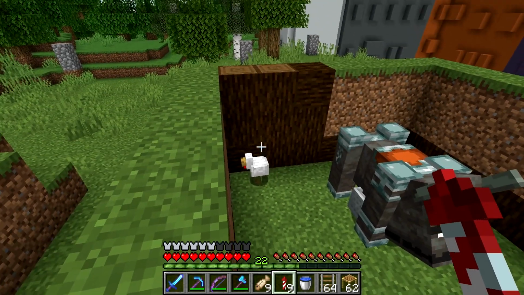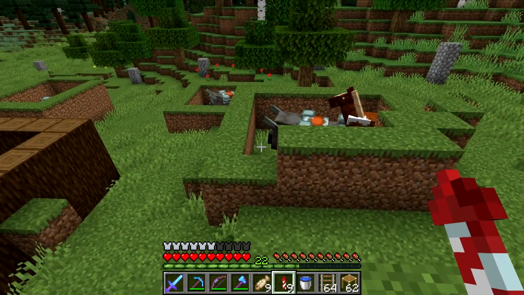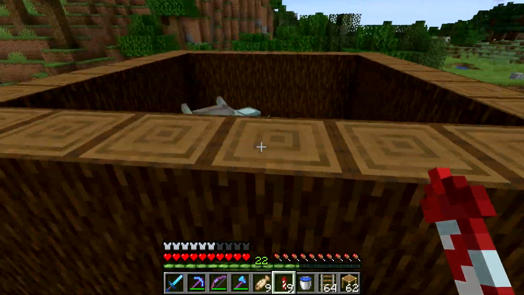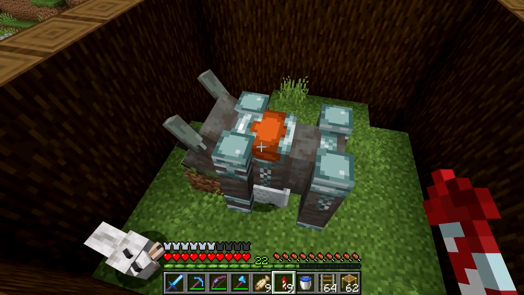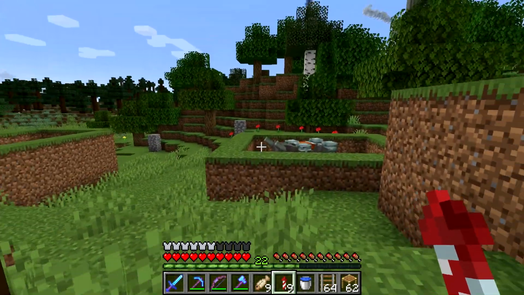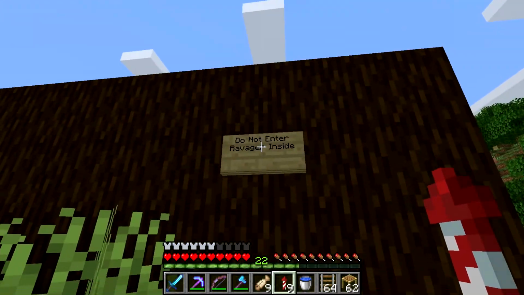Also, there's a surprising number of mobs which willingly jump into the pit with the Ravagers. Like, we got a chicken here, we got a horse and a chicken here. I think there's a dog in this one somehow. Yeah, there's a dog in here. Or a wolf in there with Ricardo. So, yeah, we got some other wildlife that has ventured into these holding pens here, basically. Do not enter, Ravager inside.